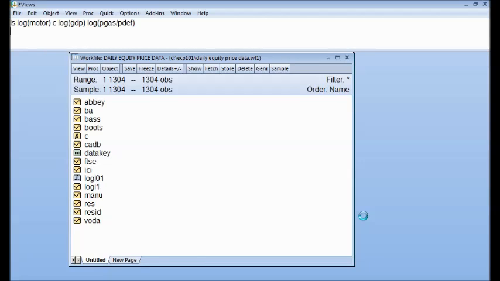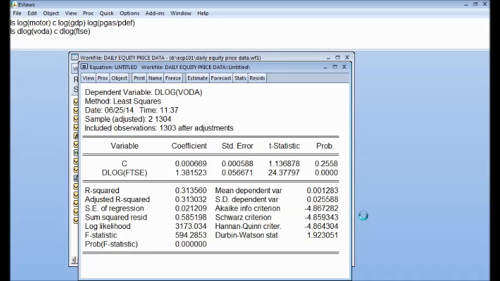So I'm going to estimate the market model for Vodafone that we looked at yesterday. I'm going to use the command least squares dlog Voda on a constant and dlog FTSE. And I get my familiar market model from yesterday, where this is my beta coefficient.